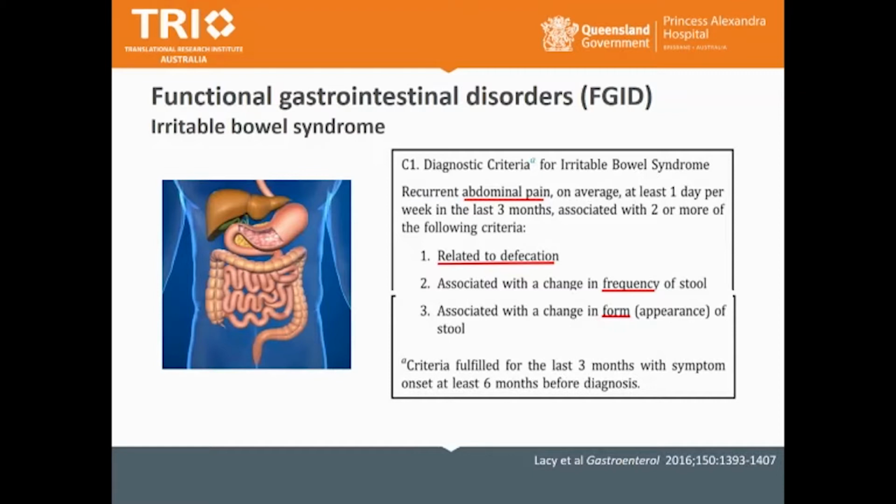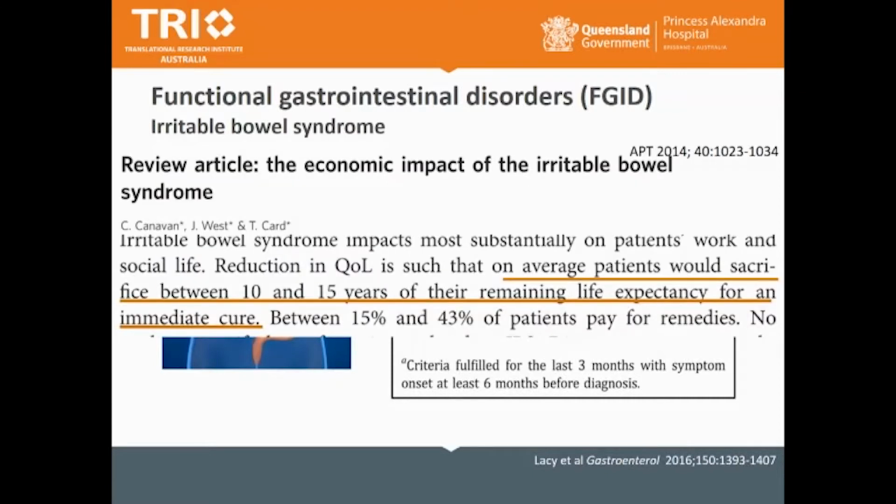About 10 to 15% of the population worldwide have irritable bowel syndrome, and it does present quite a burden to these patients. And, you know, we hear about IBS all the time, and I think a lot of people think this is quite a benign condition that doesn't really mean very much. You have a bit of gas, you have a bit of pain, it doesn't actually impact people, but actually the quality of life of patients can be really, really affected by this condition.